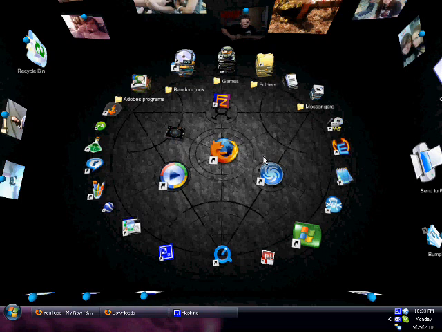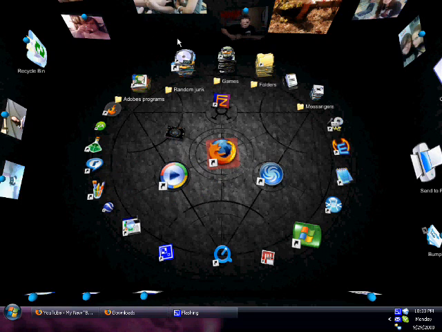It's wonderful. Here you can see this is my desktop. This is actually my desktop. It's all 3D and all interactive. I can do anything with anything on here. So let's get started, I guess. Some of these icons should look familiar, like Mozilla Firefox here. You can move all that around in 3D space.